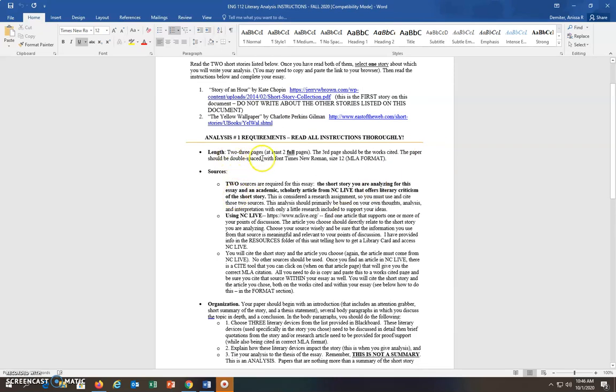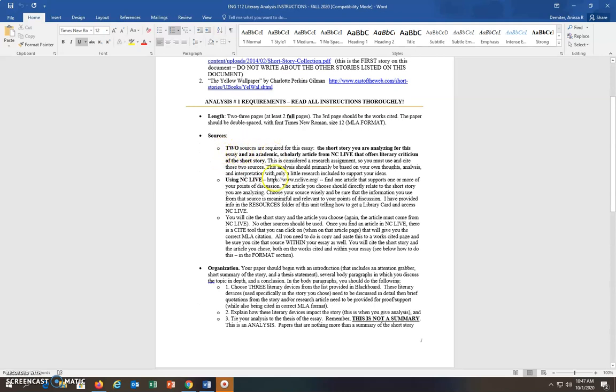This is a 2 to 3 page paper, so at least 2 full pages, just like your rhetorical analysis that you just submitted. Then you want to add a 3rd page that is going to be your works cited page with your sources on it. 2 sources are required: the short story, and you've already got the links up here. You just need to gather the information from the links in order to create a citation. And I can show you guys how to do that if you have questions.